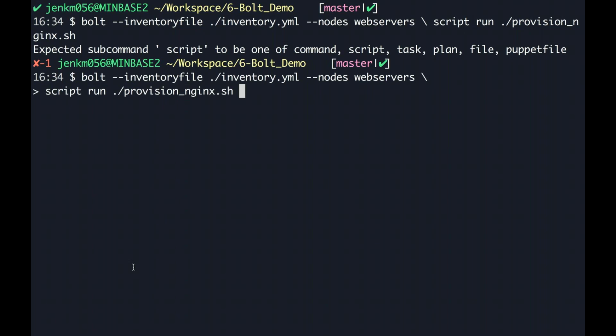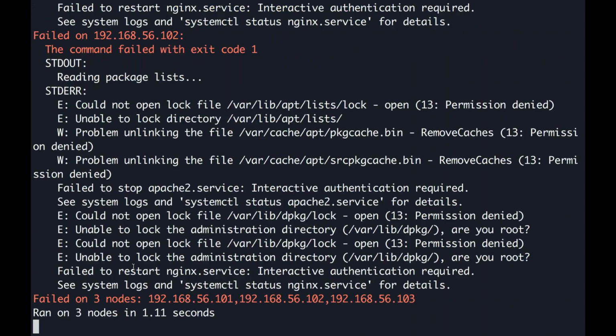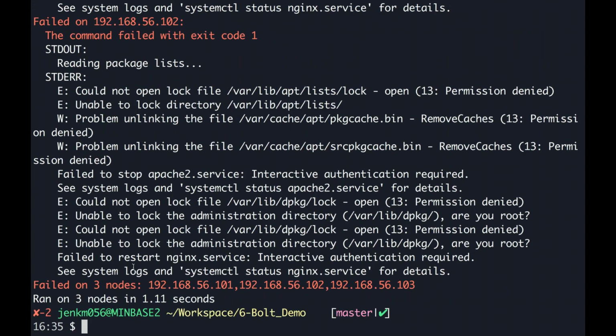Okay, so I just wanted to offer a little bit of commentary on this before I run this command. You see that when I edited that script, it's local. So what Bolt is going to do is upload this script, and actually I need to add one more thing to it. It's going to upload this script, and then run it remotely on the server. And actually, I'll go ahead and let this run. You'll see right away what problem we're going to run into when I run this. So there it's connected. Does anybody care to chime in on what they think happened here?